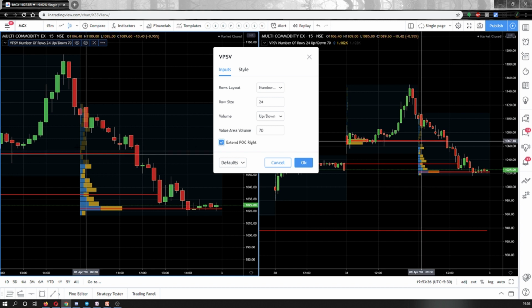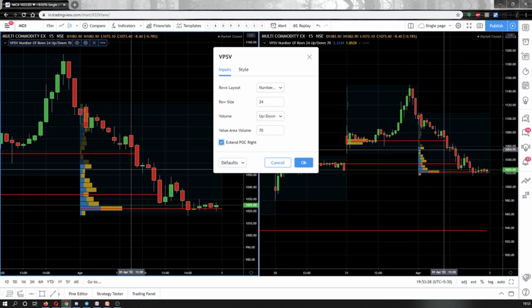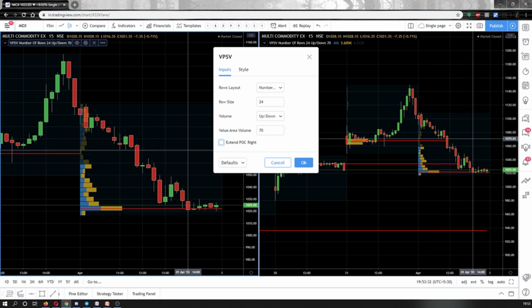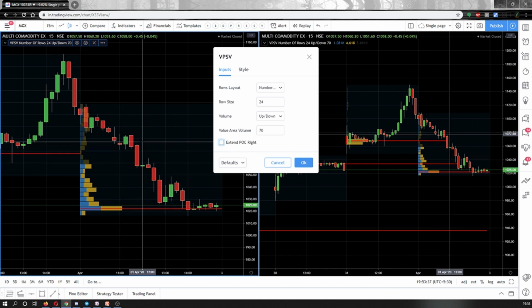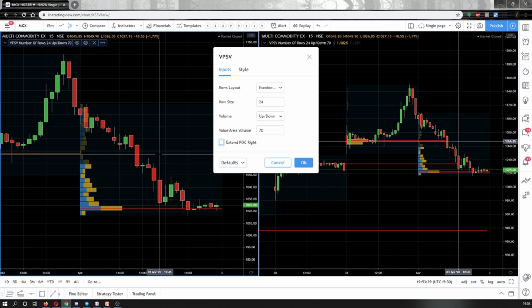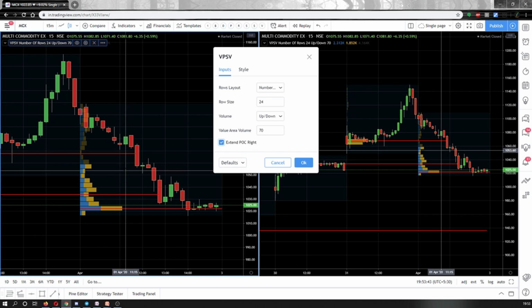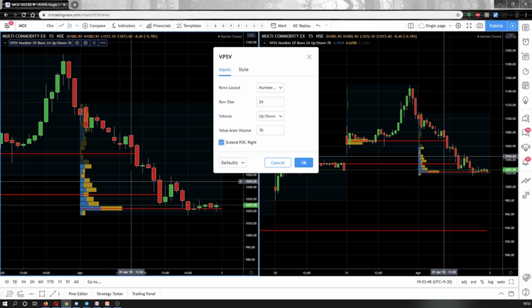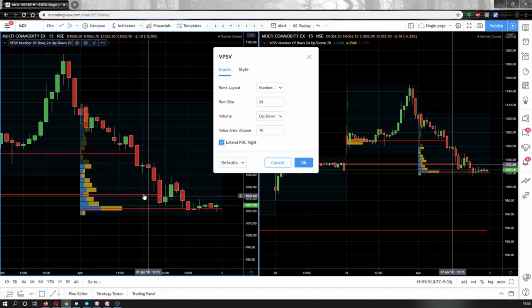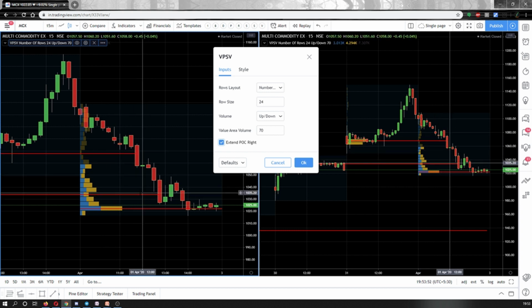Now mark what's happening here. Let me uncheck it. I unchecked it, and some of the red lines went off from here, right? Now see this area. If I check this, you will see some red lines coming up here. You saw these two red lines coming up, right? So what are these two red lines? Why are they coming up in today's chart? These red lines are the POCs of the previous days.